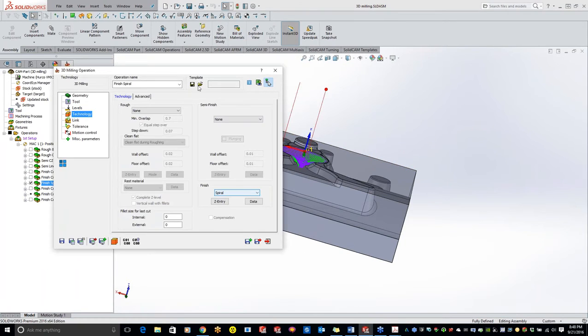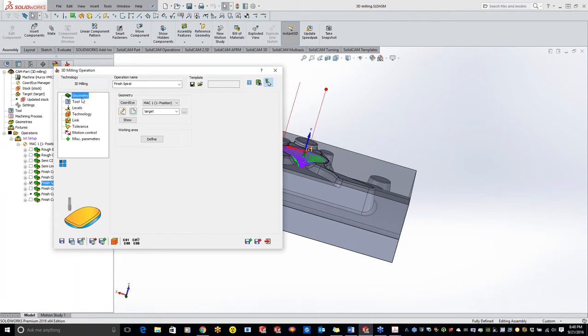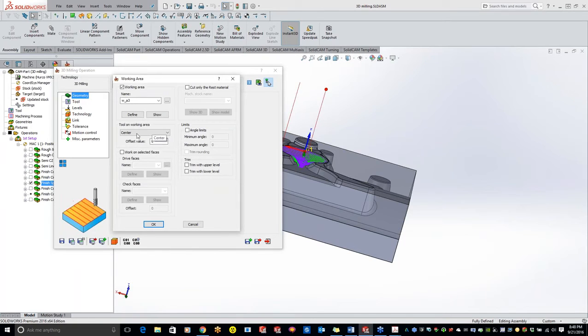So basically what I told it is I want the bottom of the ball to stay centered with that line that I drew in there. Now if I just wanted to contain it just to staying 100% inside there, then I can just say internal. But center and tangential are pretty close to the same when you're using a ball. The bull nose is where that's going to change, or the square nose end mill is where that's going to change. So does that kind of answer your question? Okay, yep, got it.